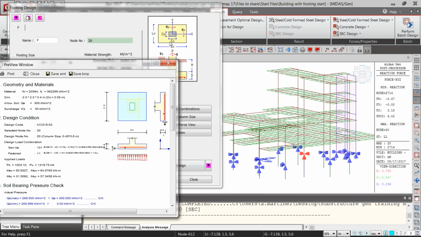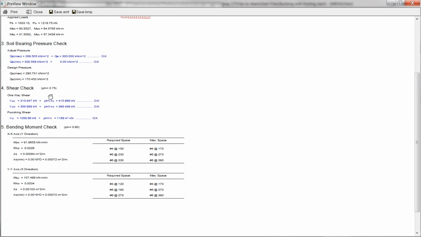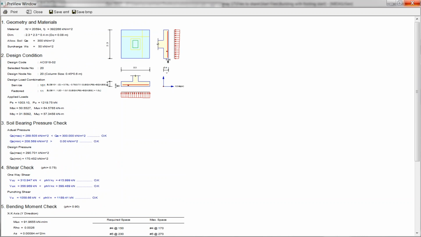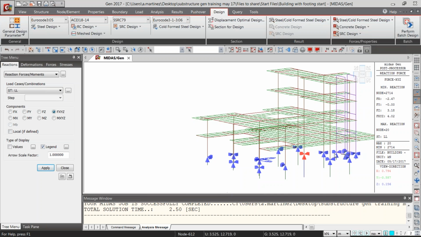And now when we do auto design, the program has determined that your footing should actually be 2.3 by 2.3 by 0.4 in terms of dimensions. So it's a different size of footing, but we get this kind of report, and now we see that all the loads, or all the checks, pass. So this is how you would do a rebar and footing design using -gen. Again, very simple case for fixed boundary conditions.